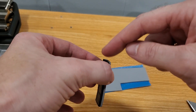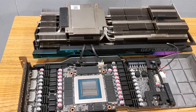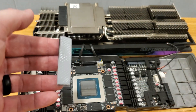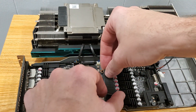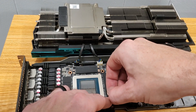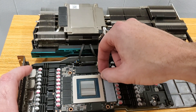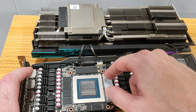Now we have our thermal pad. Remember there's a protective film on this — I don't really care that the black is on there right now. There are two sides to the thermal pads; this one is checkered. I don't think it matters which side goes down as long as you take the film off. Remember there's the blue film on here as well — that's already off, so that's going to be our side down. There's also a clear film between the gray and the black. Remember, this is two millimeters, and it's going to go right on the memory modules. Then take the clear plastic and peel it off, making sure we're completely covering those memory modules. Make sure you completely cover the memory modules — that's the important thing.